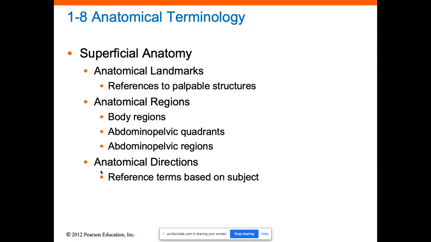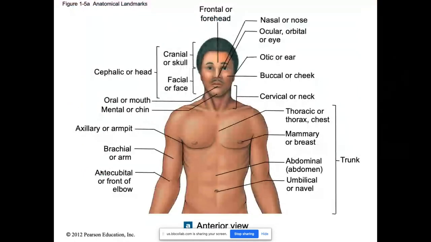We're going to look at some anatomical regions and quadrants. We're going to go through some anatomical reference terminology now. These regions are also located in your Atlas A and Atlas B, which is found in the Saladin ebook. Make sure you go through them. You will see these on the lab portion as well.